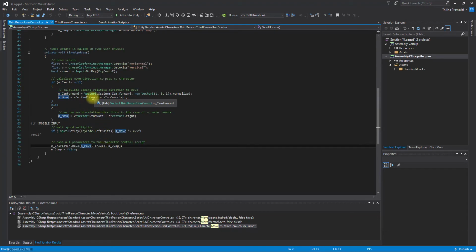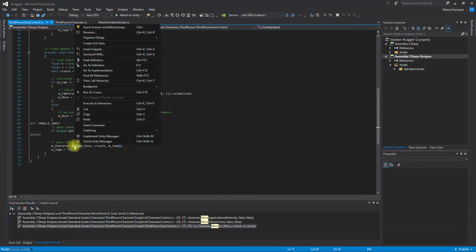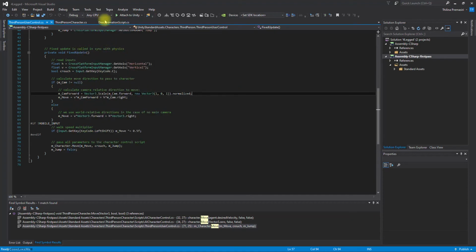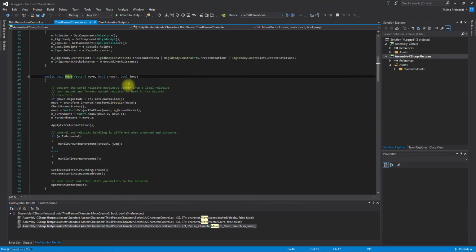And how do we calculate this? Yeah, using this cam forward and cam right. Okay, now let's change this a little. So yeah, we get move here.